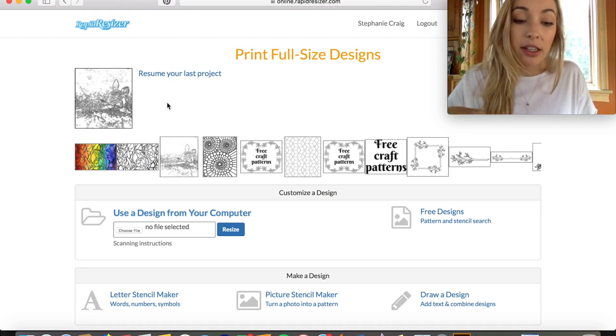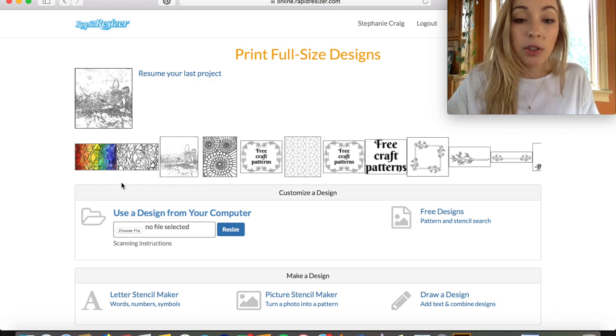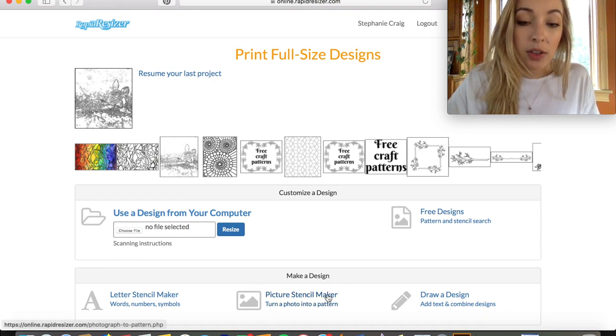using strips of color cut from a magazine and glued onto a stencil that I'm going to make from a photo. So I'm on Rapid Resizer, logged into my account. If you want to do this using the picture stencil maker, you can upload your photos there as well.